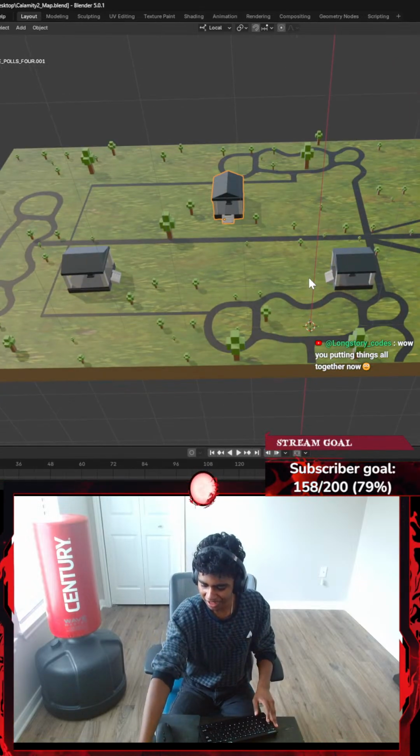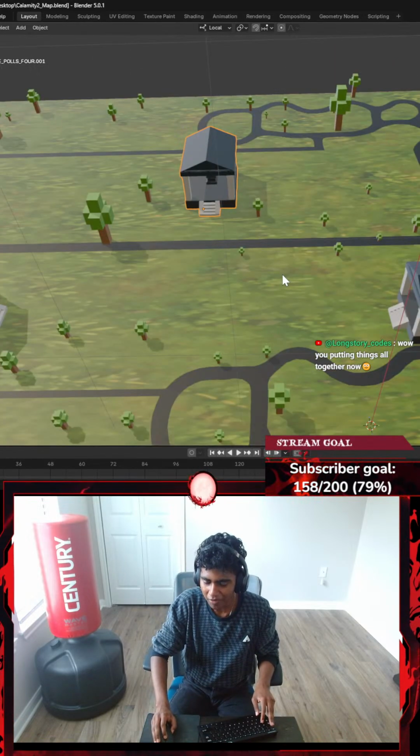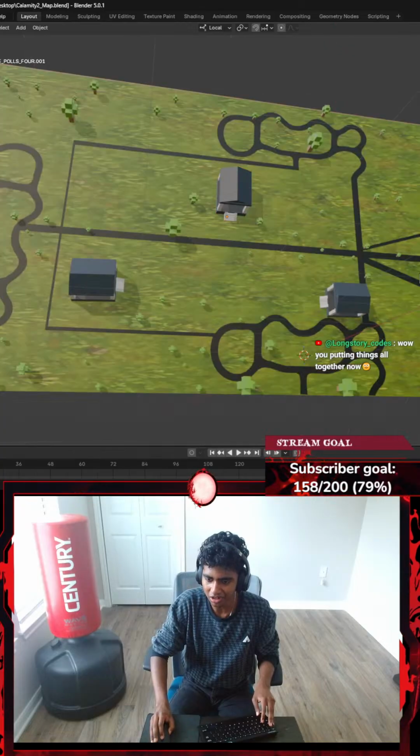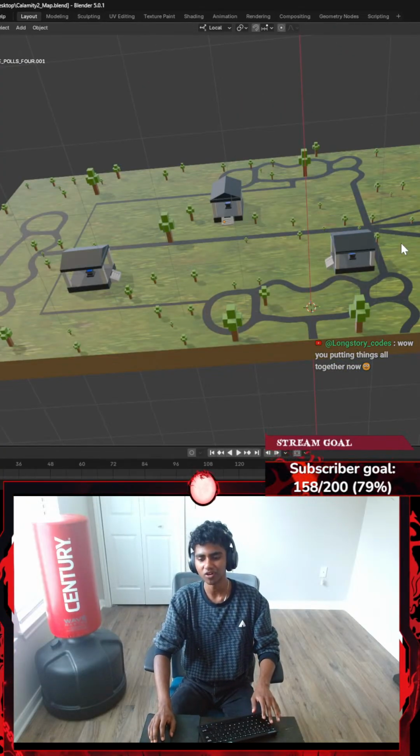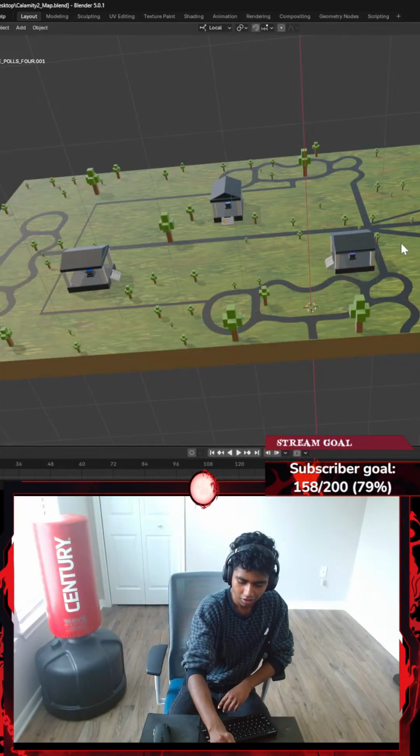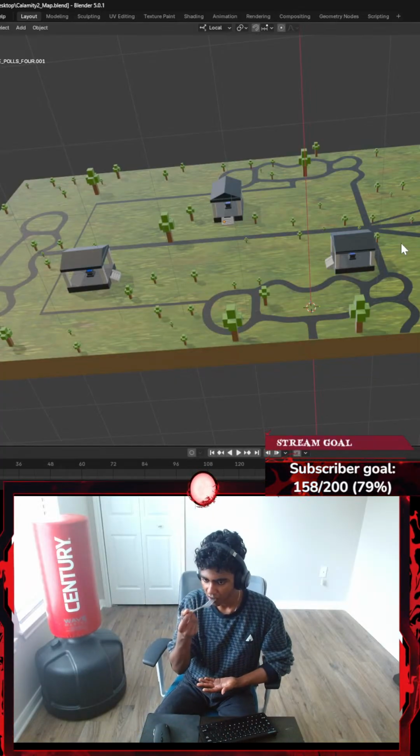Wow, you're putting things together now. Let's go. Honestly, I want to make different houses. Do you guys think I should clutter this place up with houses? It's going to make it harder for NPCs to move though. So I think this is good.